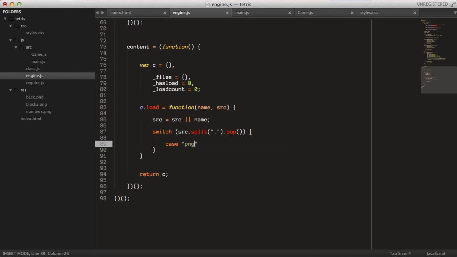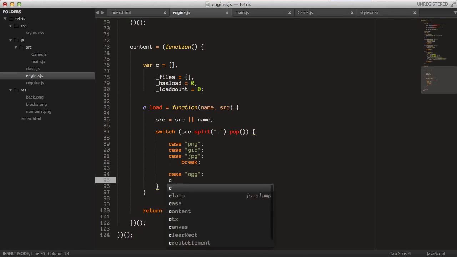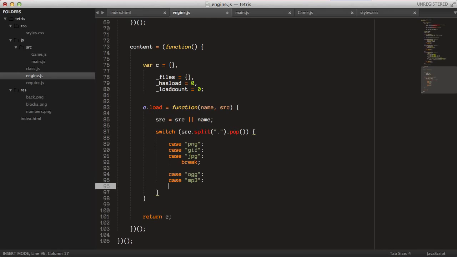So we say var png, to load images. We can say that we want to load GIFs as well. Let's say we want to load JPEGs for some reason. Let's just break that, and then let's say that we want to load OGGs, MP3s, and WAVs, like that.